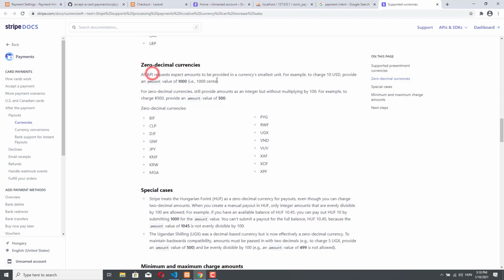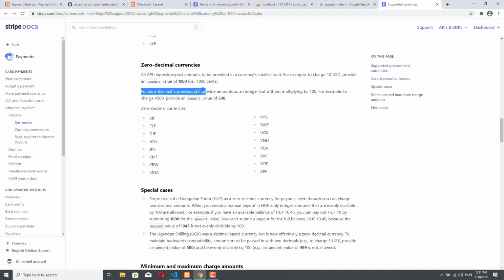And what is very important is this: all API requests expect amounts to be provided in a currency's smallest unit. For example, to charge 10 USD, provide an amount value of 1000, in other words, 1000 cents. For zero decimal currencies, still provide amounts as an integer, but without multiplying by 100.